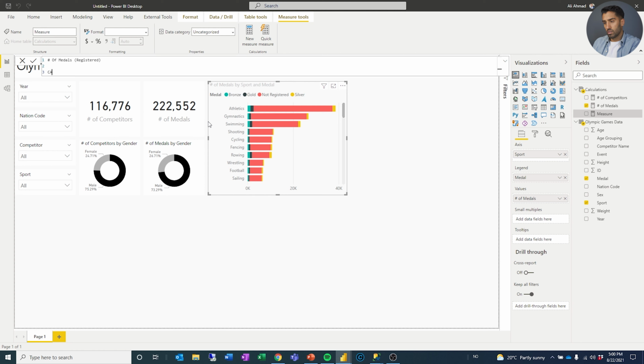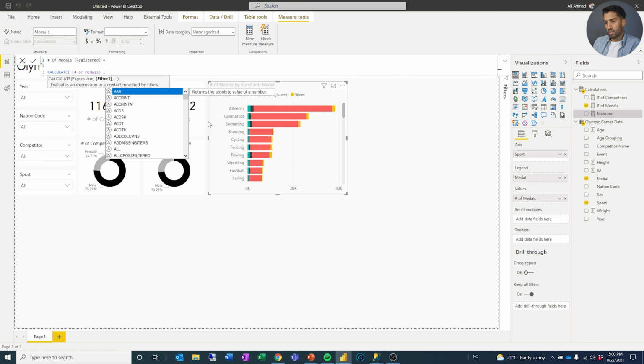So we'll do CALCULATE equals CALCULATE, and we'll reuse the measure we had before, number of medals, and then I'll add a comma, and we'll just filter.